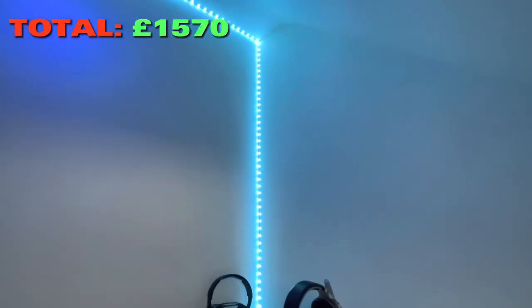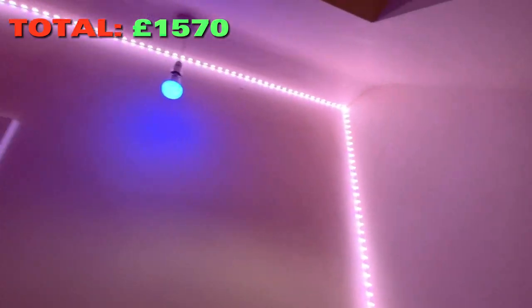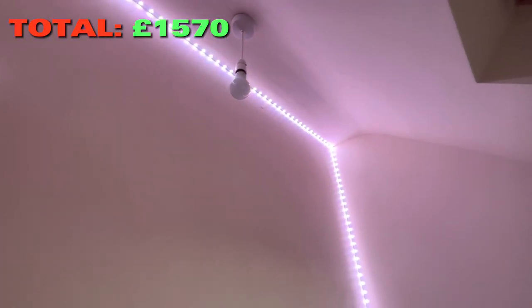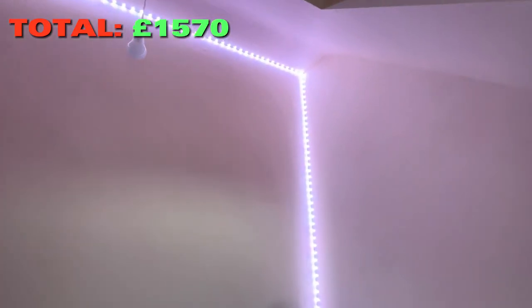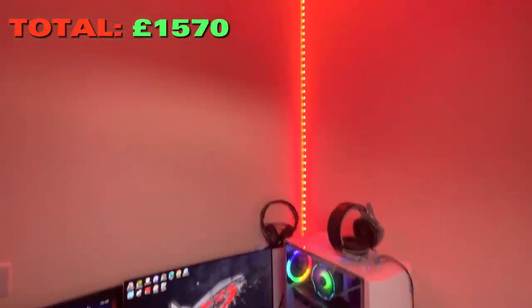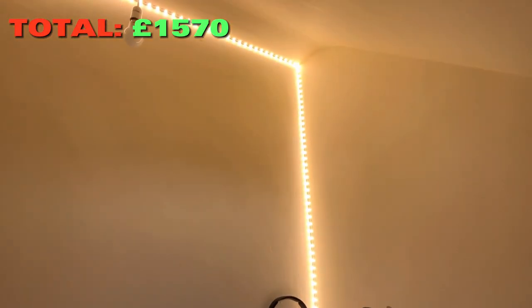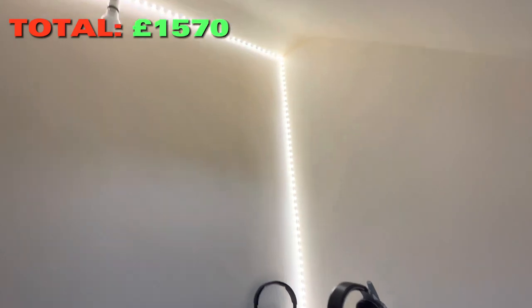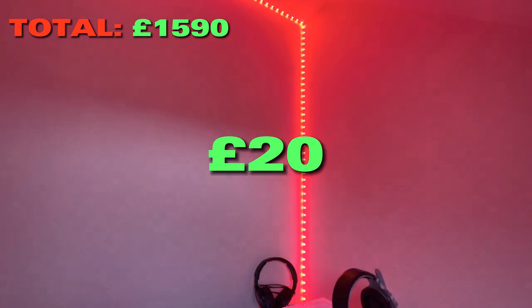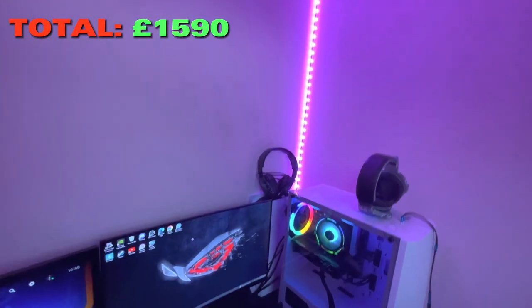I bought LED lights about two days ago — I'm obsessed with them. The white setting looks pink on camera. I also really like the red one — it looks clean. There's a bright white mode too, though it looks yellow on camera. I've settled on purple — purple looks nice.